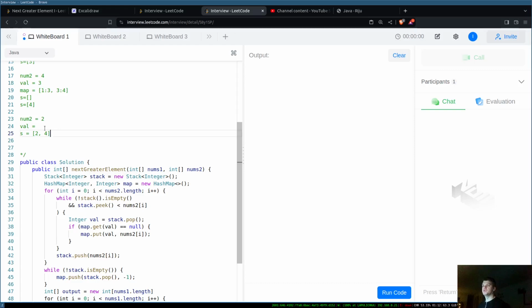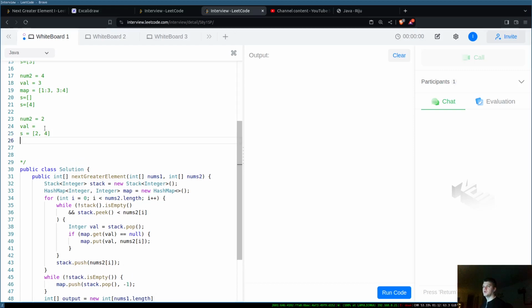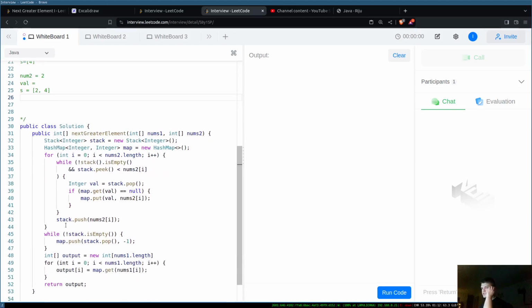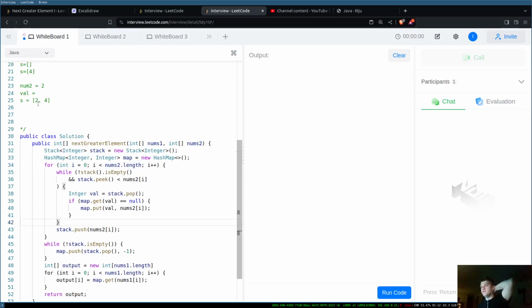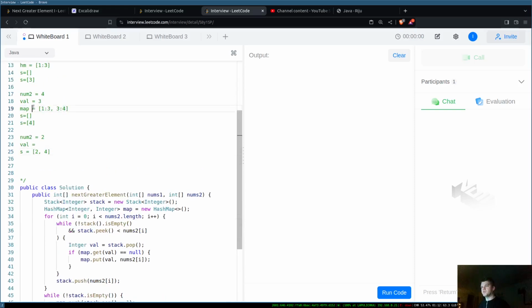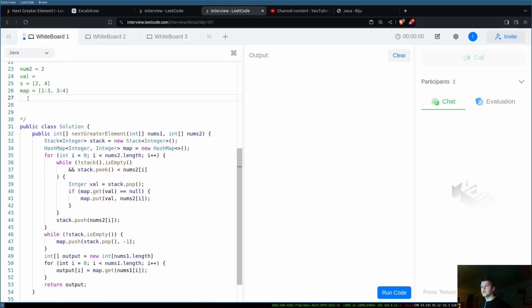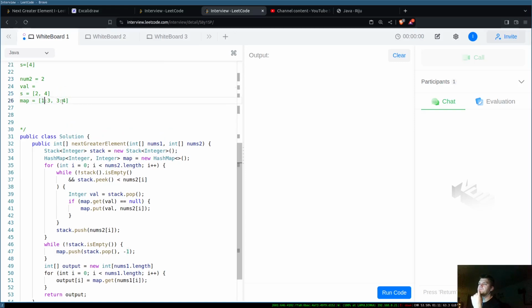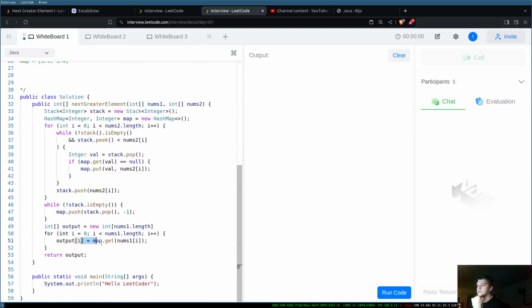We push it to the stack and we move the i pointer. We ran out of the numbers in the nums2 array, and for every element now remaining in the stack we just push -1.